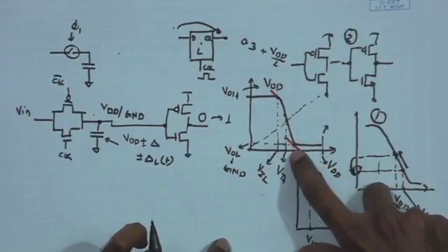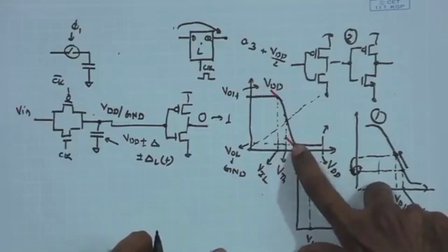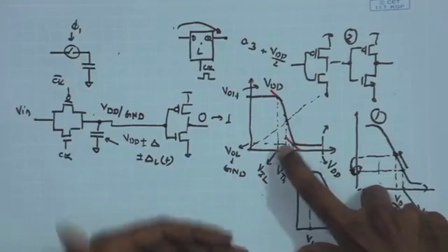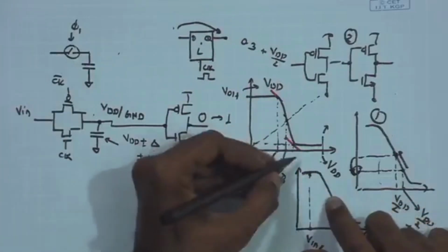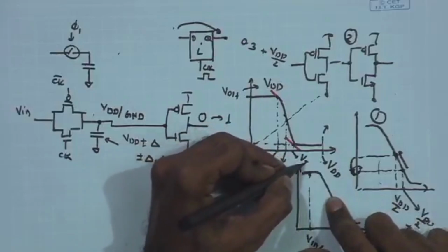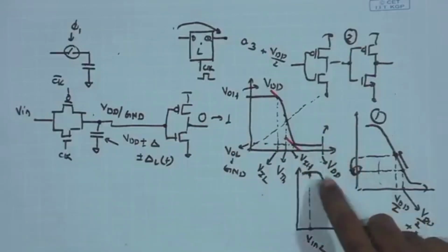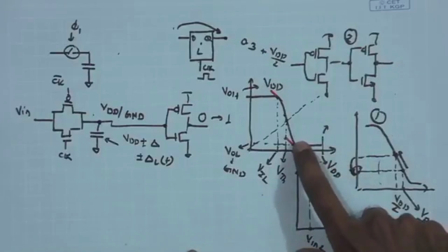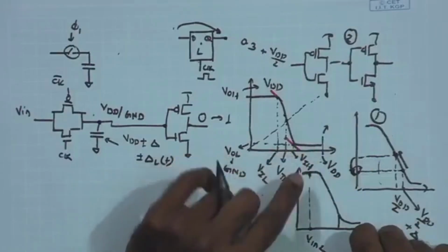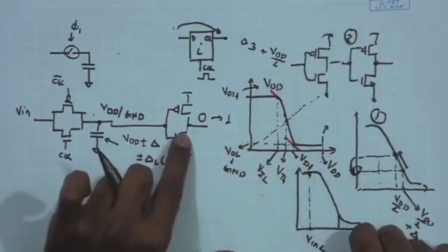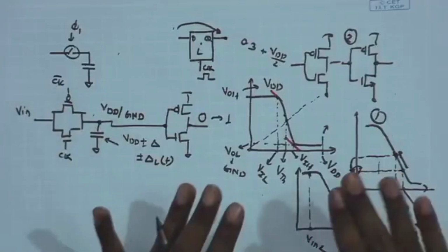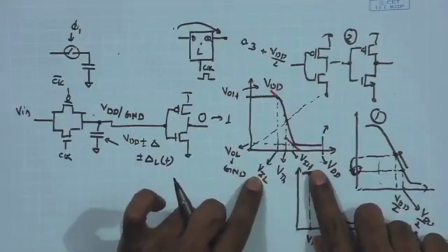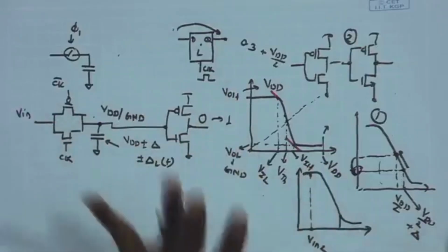So, this is the minimum voltage level which can be safely treated as the high level. Below that, once again you are entering the high gain region, and as a result the output can flip. Therefore, I can call this VIH, the minimum logic level for input high. If the input level goes below that, the next inverter can treat it as low level rather than high level. So, this is the definition of VIL, VIH, VOH and VOL for the digital inverter.